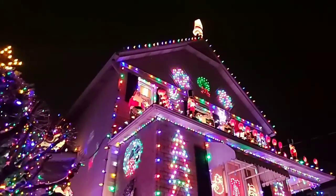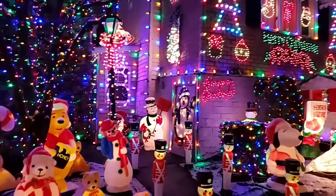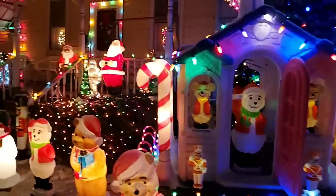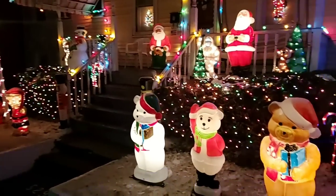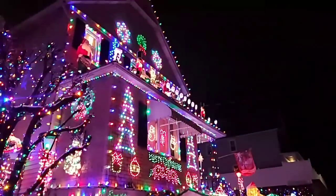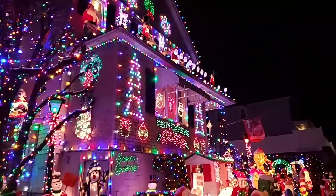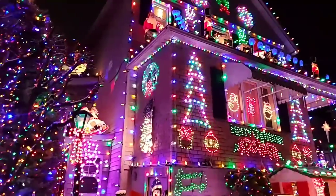when you guys see some of the other houses tonight and also later on this week, I'm going to be filming, you're going to ask a lot of questions about how everything was stored and put in place. Yeah, I love the super bright colors on this. Oh, there's even a projection on the left-hand side of the house right there.